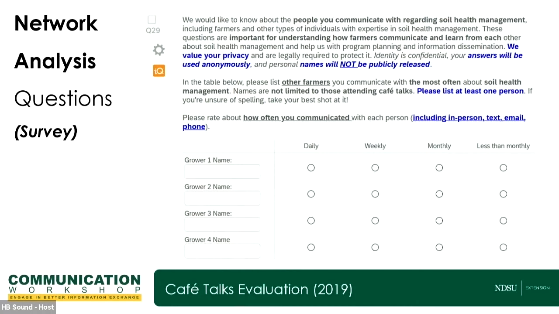But I do want to really impress upon you the importance of pilot testing. I send out the survey and I have them fill it out just like they would if they'd gotten it from me, out of nowhere. And then I spend time with them, 15 minutes on the phone, and we go through every single question, and I make sure that question means what I think it means.